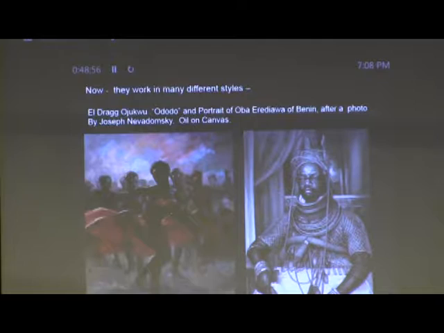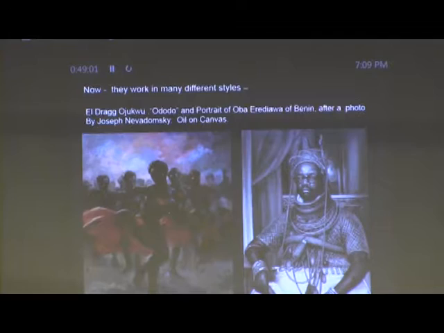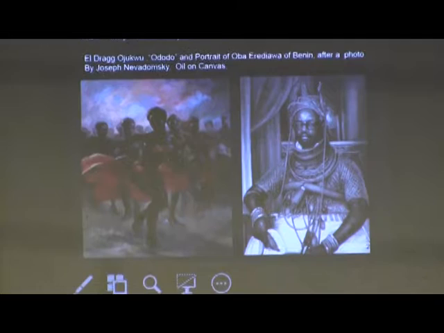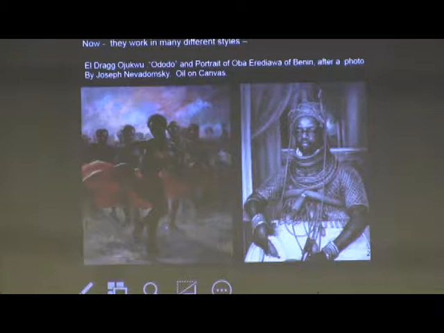This is a work by an artist, one of my colleagues at the University of Benin, who's considered the best colorist on staff. He works in a highly naturalistic manner. He's very successful within Nigeria. He wouldn't sell a painting on the international market. But he's very successful within Nigeria because most people there, just like most people here, don't want to hang something on their walls which they don't understand. They're not necessarily into the international art market in most communities, either here or there.